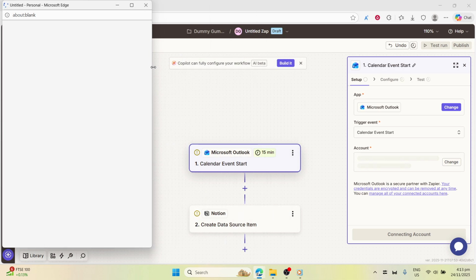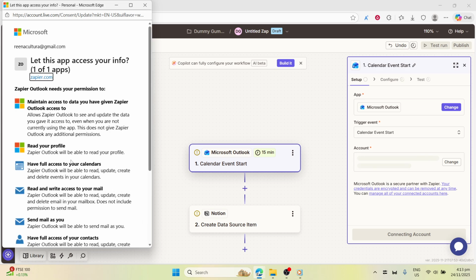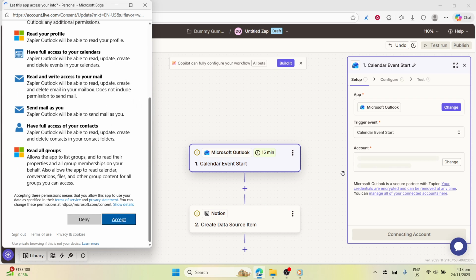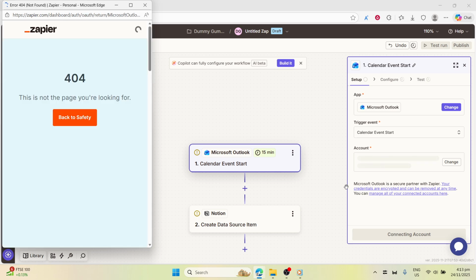Next, map the fields from Outlook to Notion. Map the Outlook subject to your Notion title or name property. Map the start date and end date to a date property in Notion. If your Notion date supports time, your events will include times as well. You can map the Outlook description to a notes or description property, the location to a text property, and attendees to a multi-select or people type property if you track those.